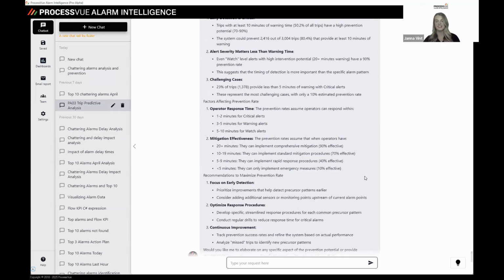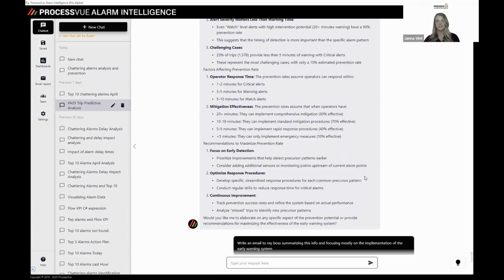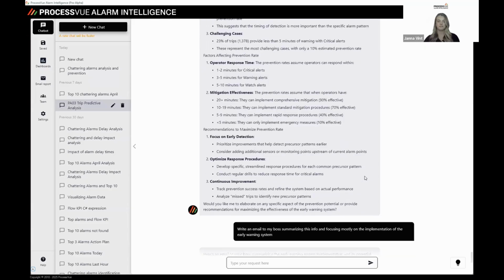And if that is not impressive, I don't know what is. I just avoided or potentially reduced the trips by 52%. So now I realize I'm a really great employee. I reduced that amount of trips in just a few minutes. And so I need to tell my boss all of the great things that I've done, but that is a lot of information to digest and to summarize.